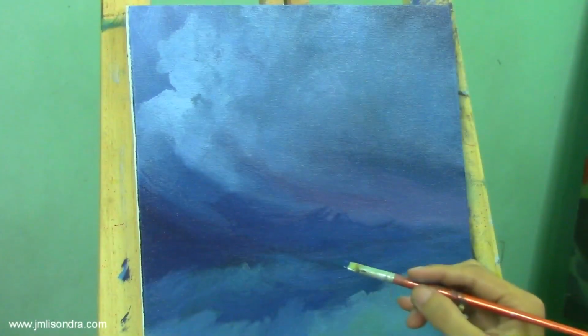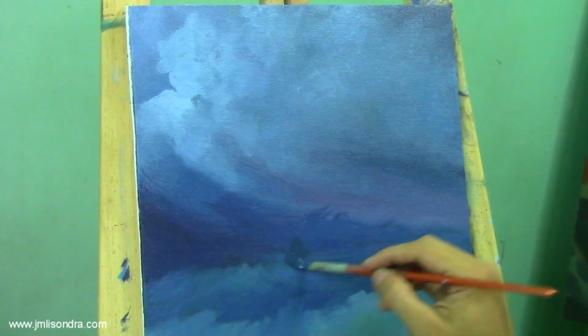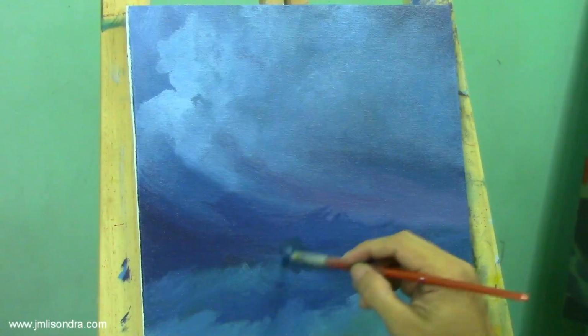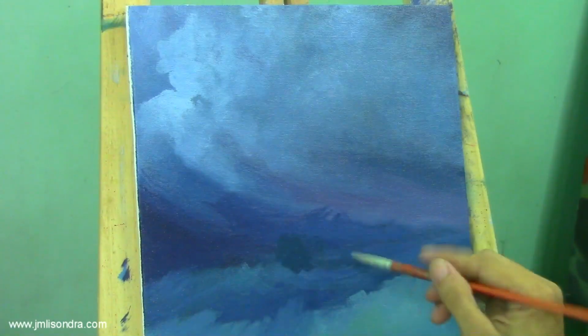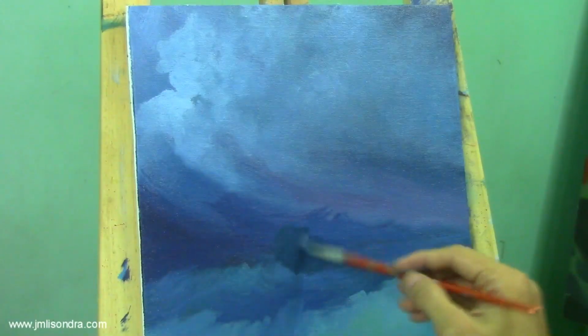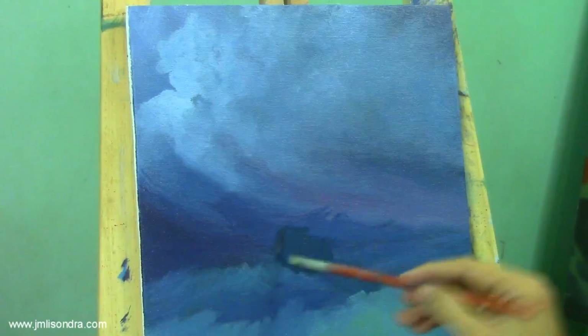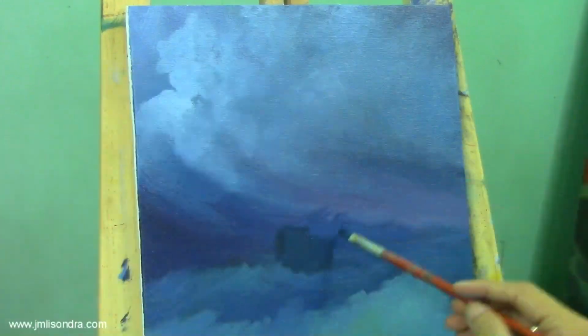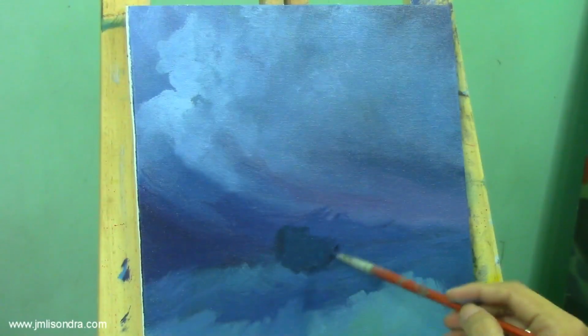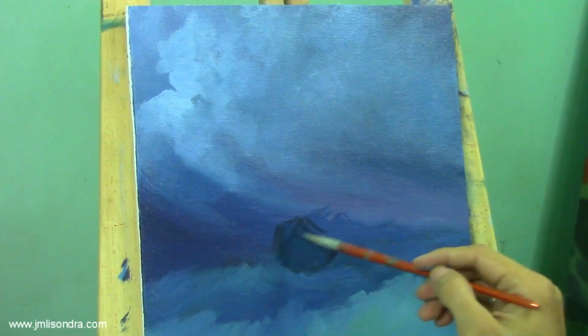Okay, so I think I'm going to put it here. I'm going to put the boat here. So first, guys, I'm going to use the black here to make it more visible. So I'll be using the black, guys. So since it's a storm, guys, the boat is a little slanting.